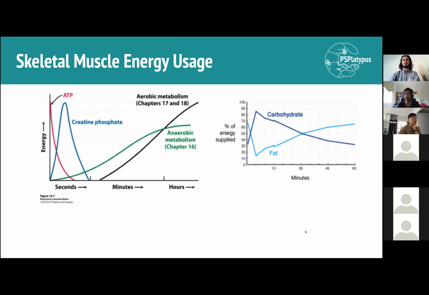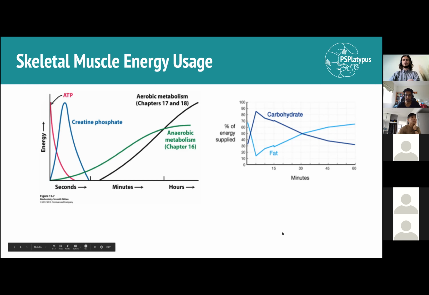We don't use it to create energy. In the Cori cycle process I told you about, changing lactic acid into something else, typically pyruvate and then glucose, actually takes energy. So if we were to change lactate to something, we'd actually be losing energy. We'll be creating a whole bunch of lactate, but we can't use it as an energy source because it's not an energy source.